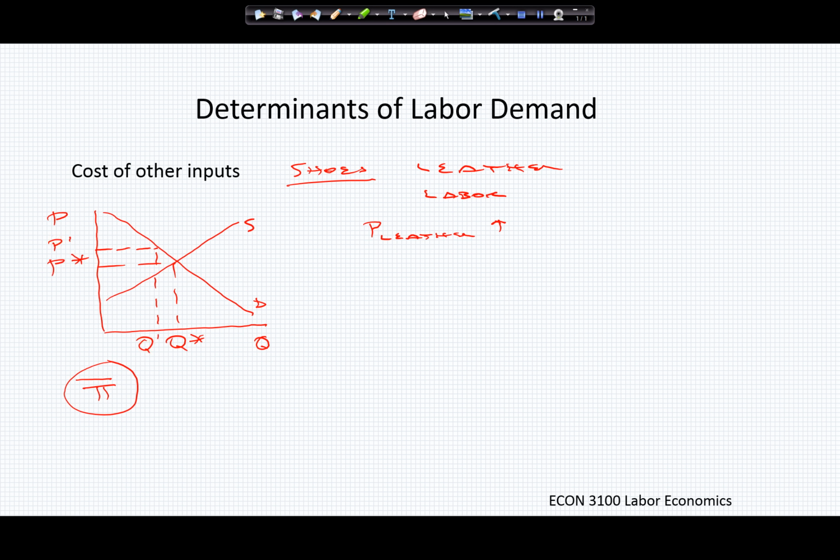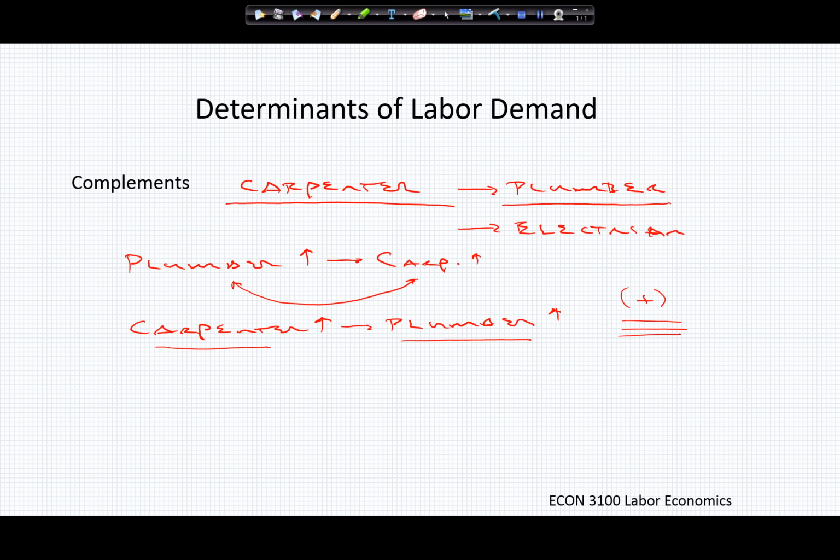It's going to decrease the quantity of leather in this marketplace to Q prime, or the quantity for shoes in this marketplace to Q prime, which then is going to decrease the quantity of labor. So as the price of leather rose, the quantity for leather fell, and the quantity for its complement in production, labor, also fell. Now, this is no different than we just saw when we considered complements in this part of the segment.